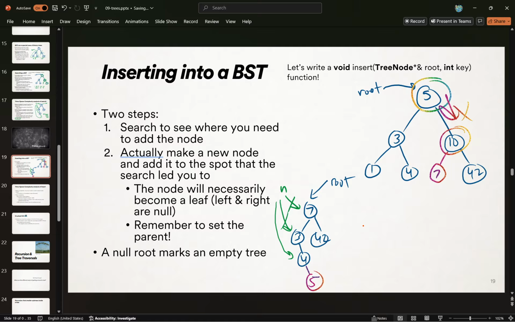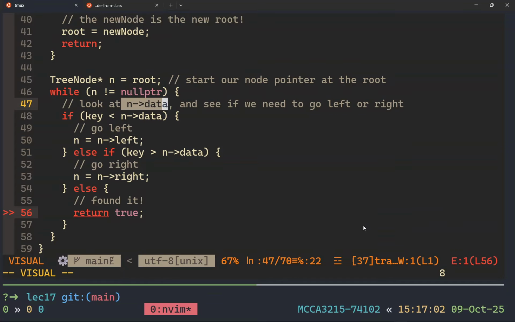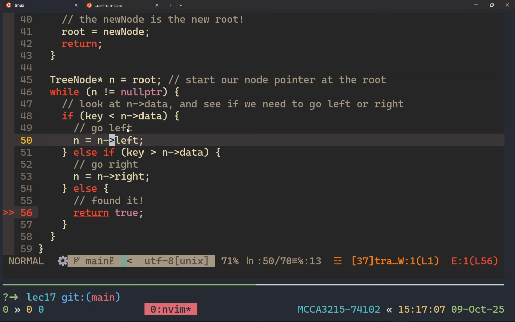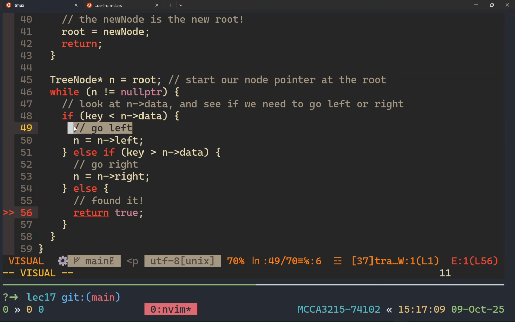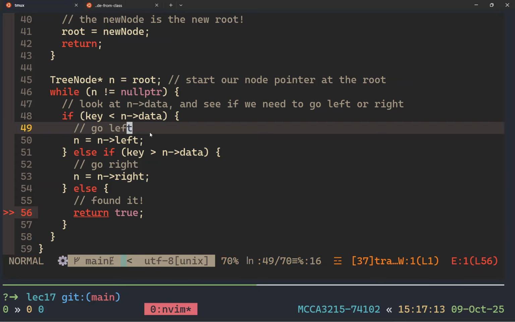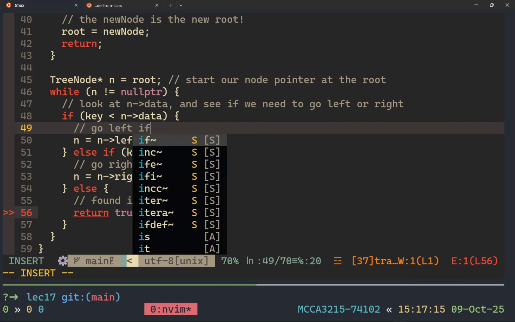So I need to look ahead. I need to look to the place I'm trying to go down, just in case it's null, because that's where I should insert. So you have to think a little bit more than the searching case. It's not just go left, it's go left and see if there's something there. Can I actually go left and get a real node right now? Because otherwise that is the parent. Where I am is the parent.